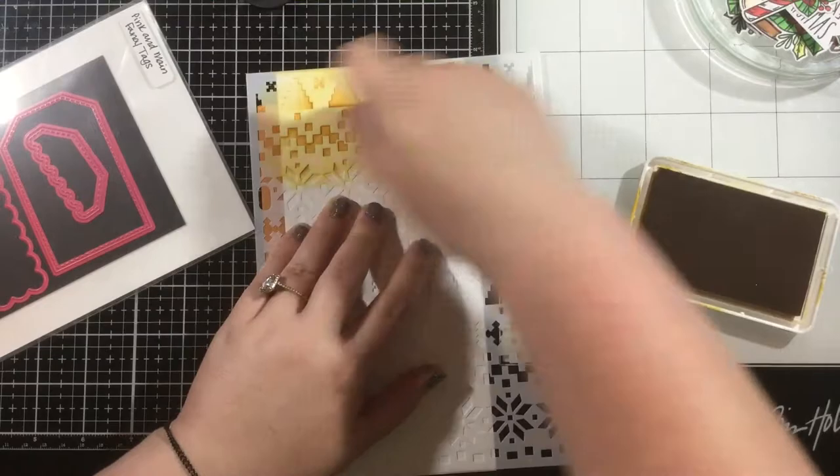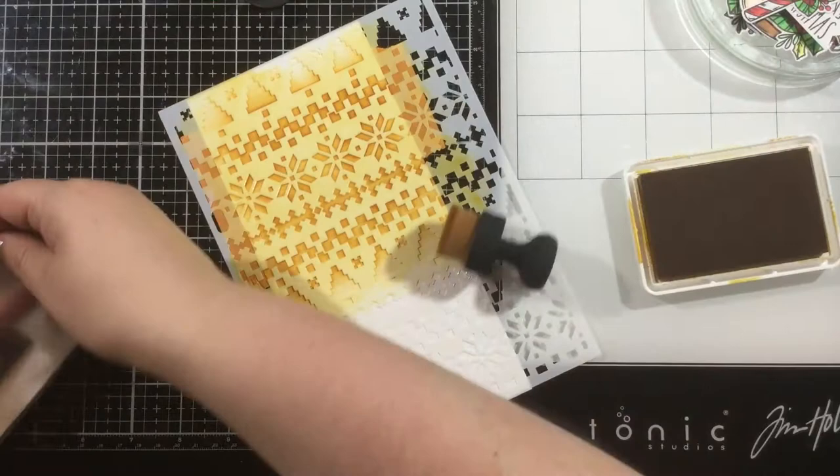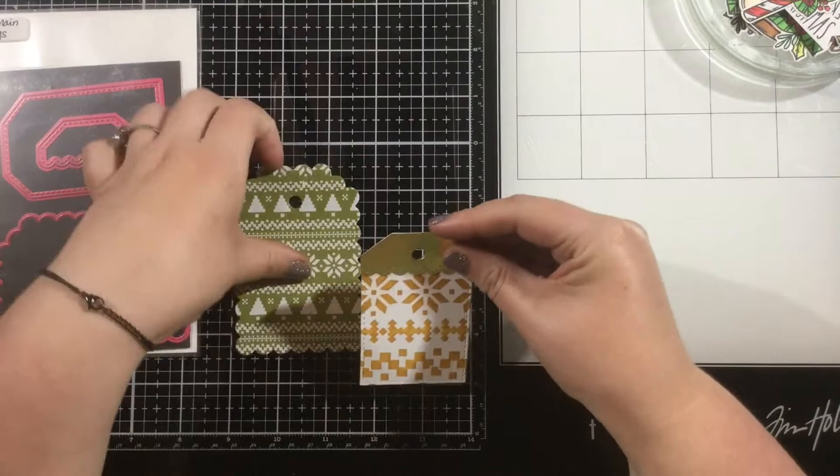I loved inking up this stencil that's included in the kit. Again, this is where I was saying you could absolutely mask off just a single portion and create a stunning little detail at the bottom of your card or of your tag, or you can repeat that one pattern. It's really such a fun stencil. So once I had that all lined up and I had figured out which portion I wanted to use, I went ahead and die cut that using the smaller tag shape from the Fancy Tags dies.